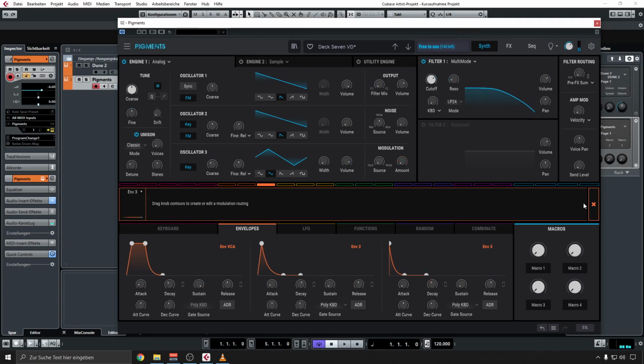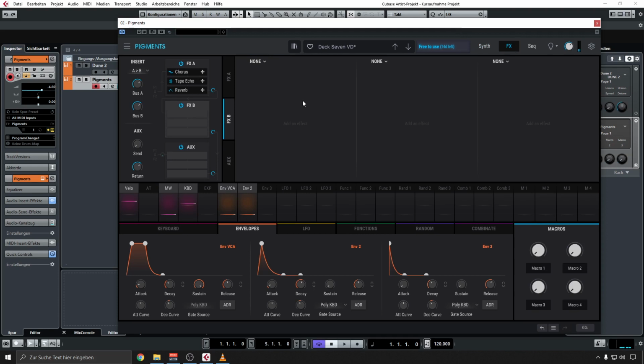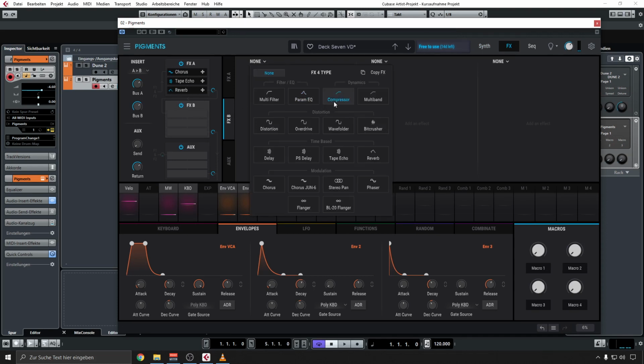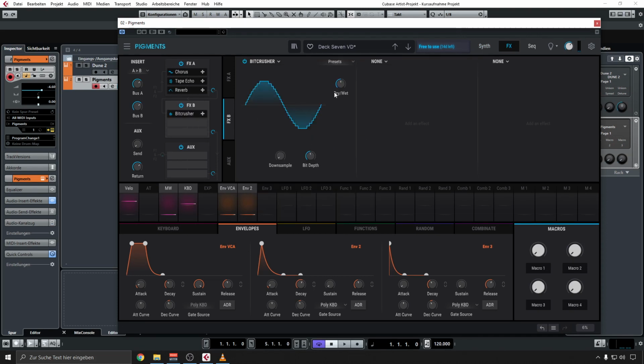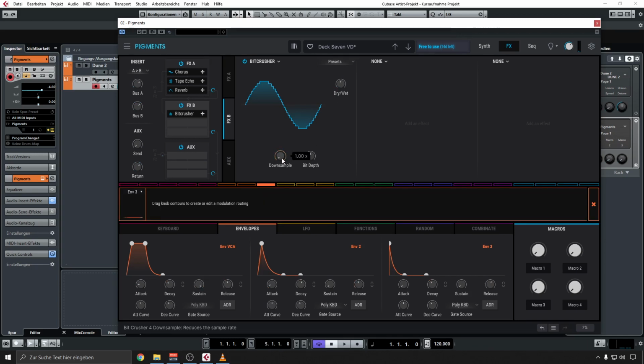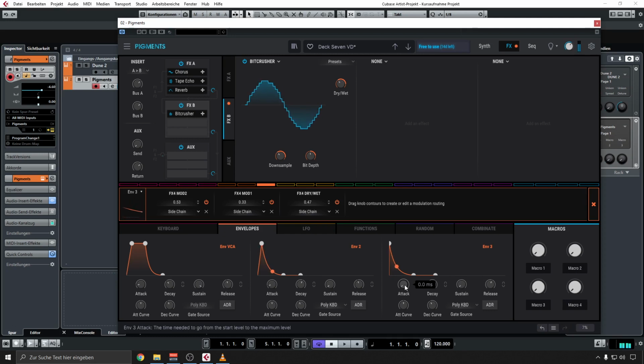So yeah, this is one way to use envelopes, and I just want to show you another thing. Let's just for fun add a bit crusher at the end of our chain here, and bring envelope 2, 3 into this, and let's make it some progress in here, and then with a pretty nice effect now, because this is an extreme setting now, right? It's long, it's set to 3 seconds, almost 4, so you can hear it.